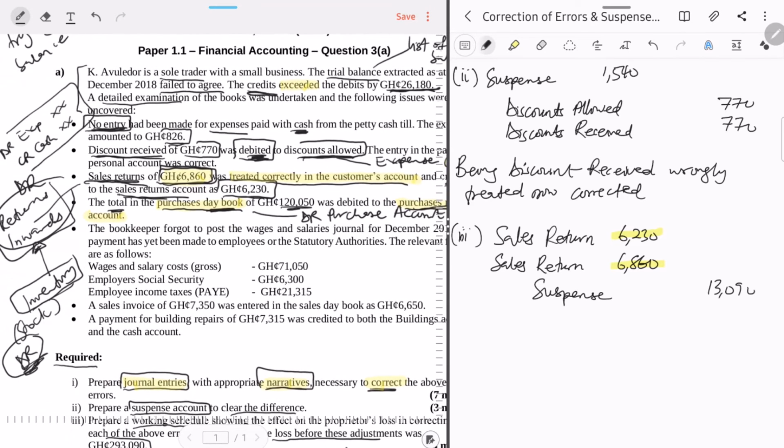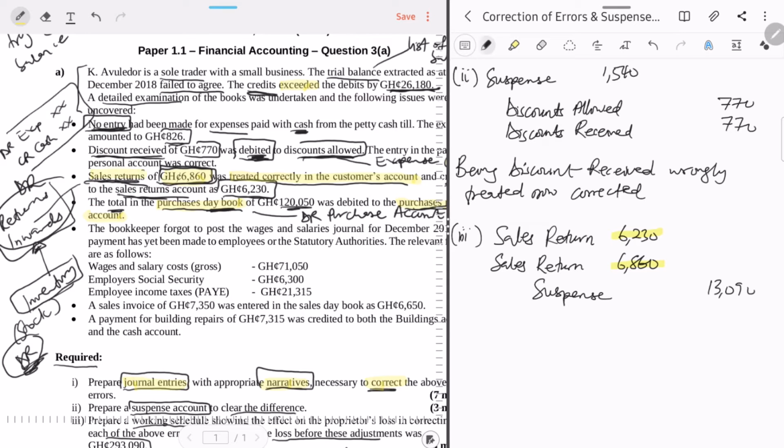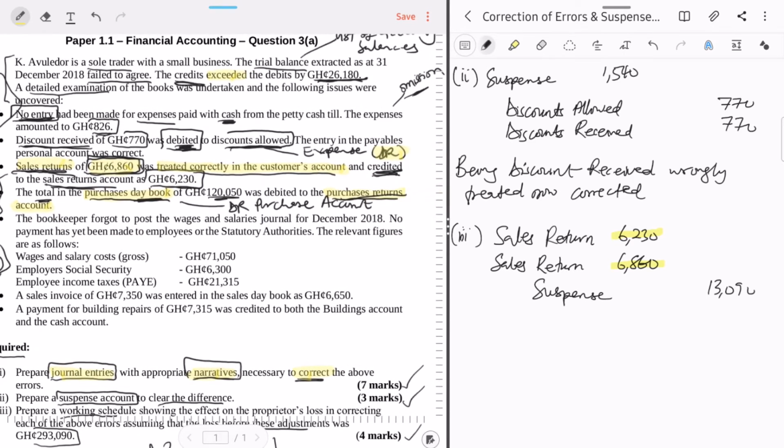Remember how I explained sales returns here? I said sales returns was simply returns inwards. As the name implied, I sold to someone and then they returned it to the business. So returns inwards to the business. Purchases returns is where I purchase from someone and I return it to the person. I don't want the goods anymore. So let's say I wanted to buy a MacBook Pro, then the person mistakenly gave me a MacBook Air. I did not check the box. I came home, I saw it, and then I returned the goods. You can see I made a purchase, but I've returned it. So we call these returns outwards.